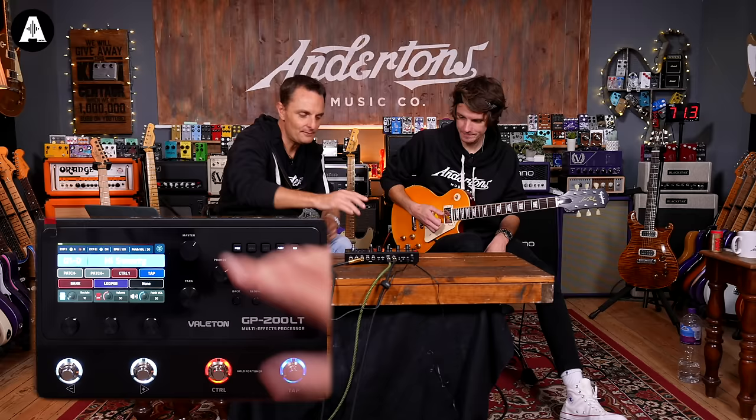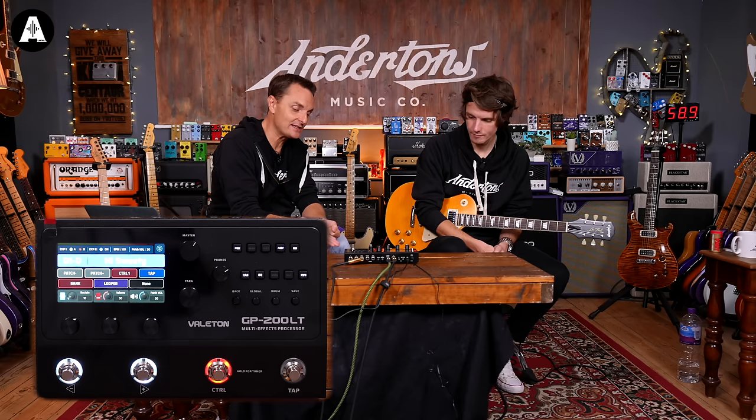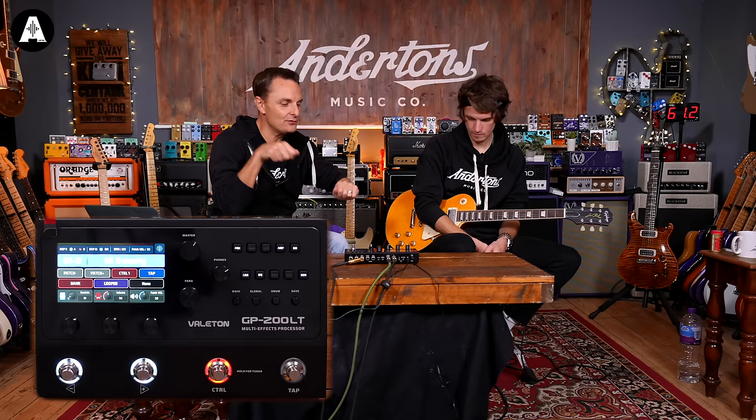But essentially, I suppose I ought to go back. If you don't even know what a guitar multi-effects processor is, just imagine a little box like this. You plug a guitar in, and it's got every amp there ever was into every cabinet with every effect there ever was. And you just basically build your rig. Could be as simple as you like, just an old Fender Deluxe and nothing plugged into it, or it could have 10 different guitar effects pedals going on.